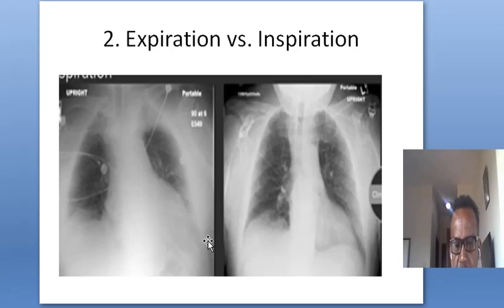The other important is looking at expiratory and inspiratory. For most chest X-rays, usually we need an inspiratory X-ray. How can we know that? Usually there are anterior and posterior ribs. So if the posterior ribs, like 10, 11 ribs, are visible clearly on chest X-ray, that's almost an inspiratory film. Or if the 6th anterior rib crosses the dome of the diaphragm, at least the 6th rib crosses the dome of the diaphragm, that film is usually an inspiratory film.